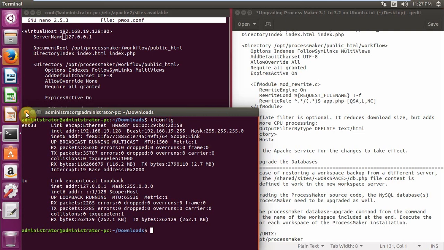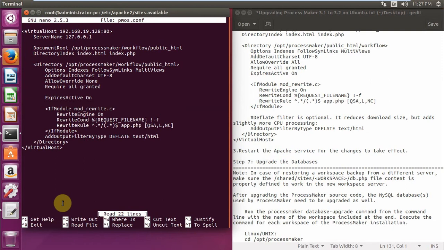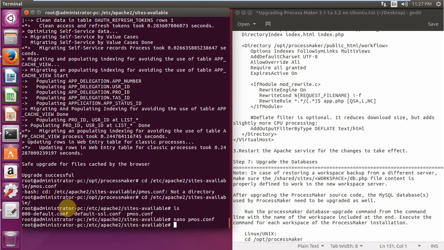Like if you have process.example.com, you give the domain name process.example.com here. Okay, now save these changes. Since we did not make any changes, just exit from that file. Now restart the Apache server.